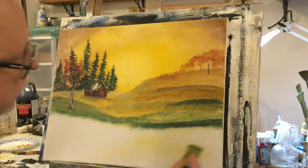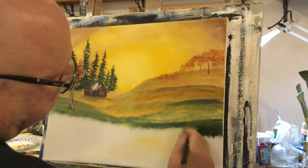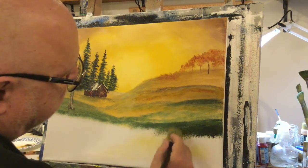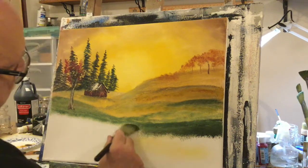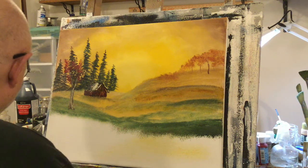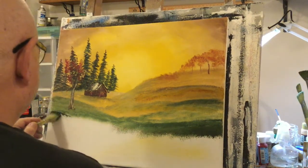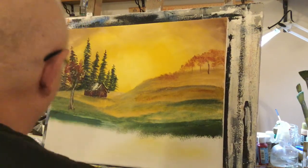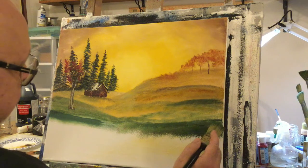Green and blue, blue and green. I'm gonna put some other stuff on this landscape in a minute. I'm just gonna get it in here for right now. Keep it kind of dark. Now you don't have to tap it. You can just kind of brush it in if you want like this. Nothing wrong with that either. And then just tap on the highlights. Whatever you feel like doing. I just tend to tap. Sometimes I'm just a tapper.